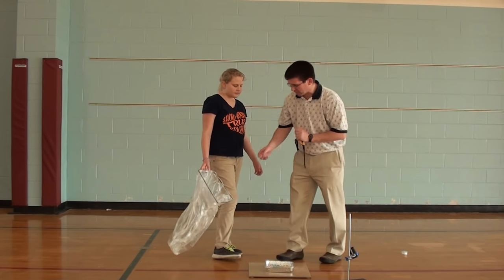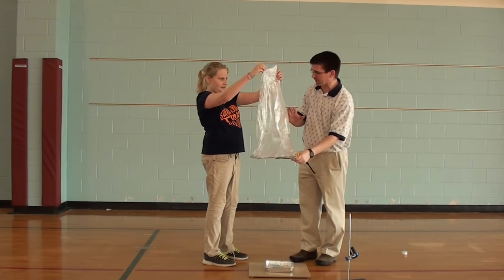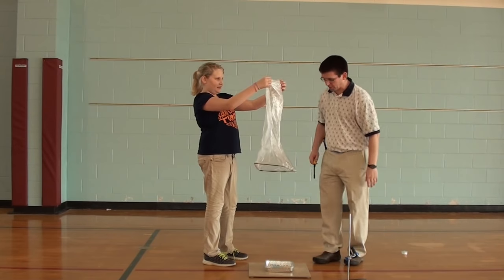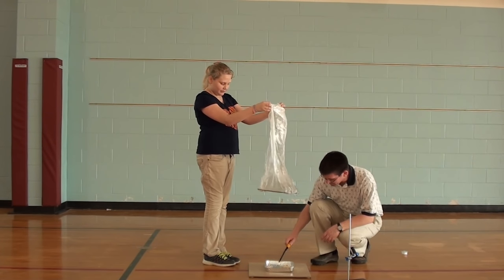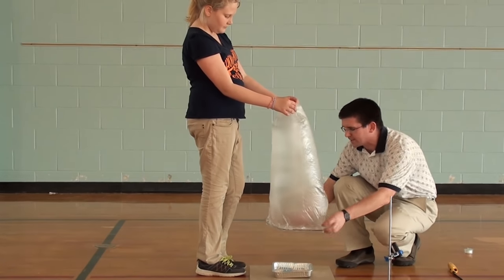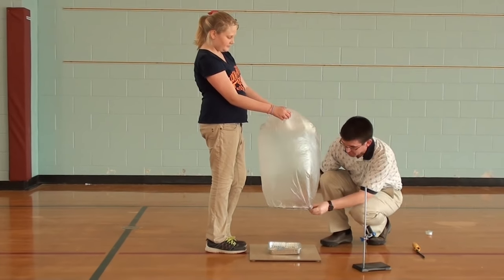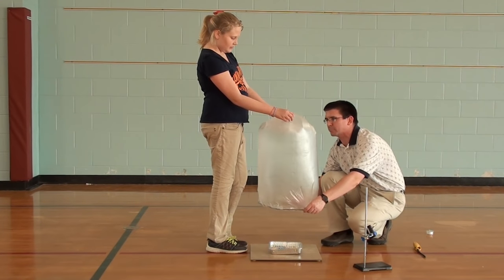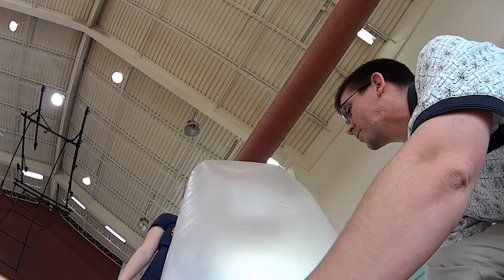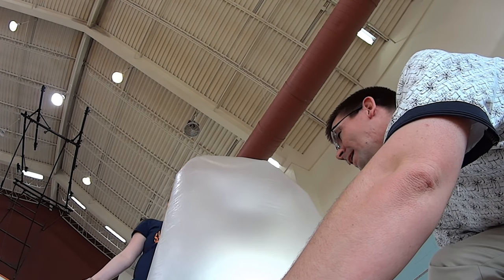So we're going to set this down and light it. I'm just going to have you hold the top of the balloon because it's going to take a few seconds to fill up. If you just want to hold it there, I'll kind of lower the bottom down closer to the flame when we get it lit. All right, you can just hold it there — it'll fill up on its own. So we get it lit here, and let's just lower it down just a little bit. This fire is going to start warming the air inside. It makes it significantly warmer inside the bag. You can actually let it go now, it's probably going to want to stay up on its own. We'll hold it just a little bit longer, give it a countdown from five. Five, four, three, two, one — hot air balloon!